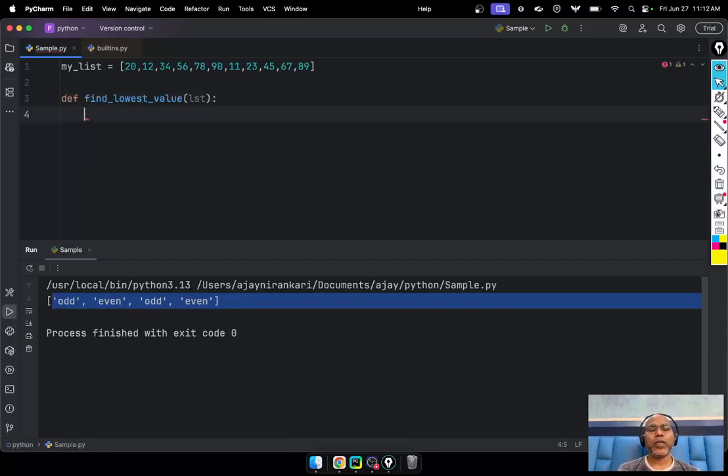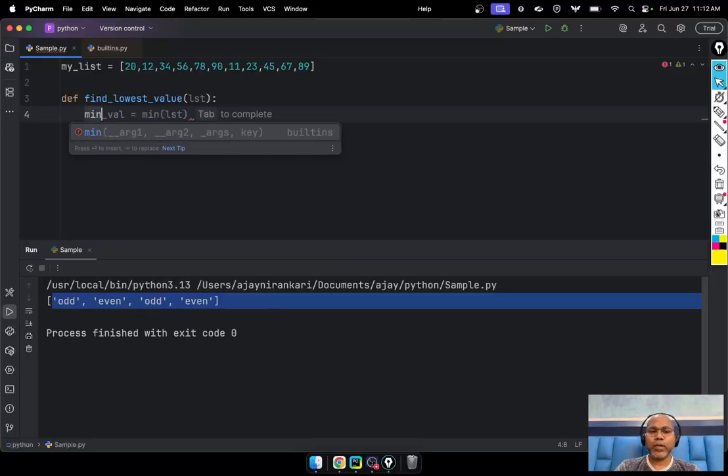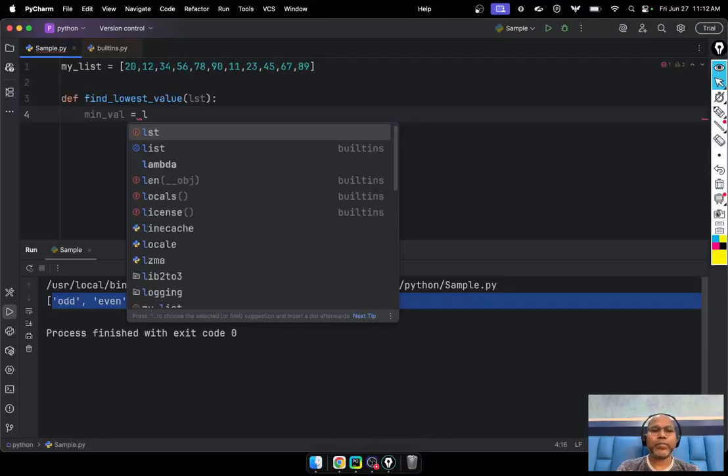Element. So the approach, let's take first a variable min, the min value. First, take whatever list we have.